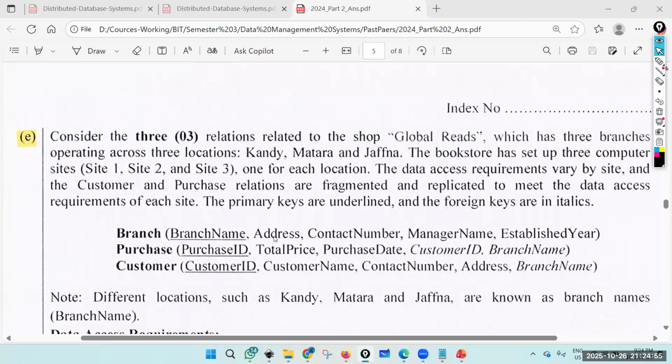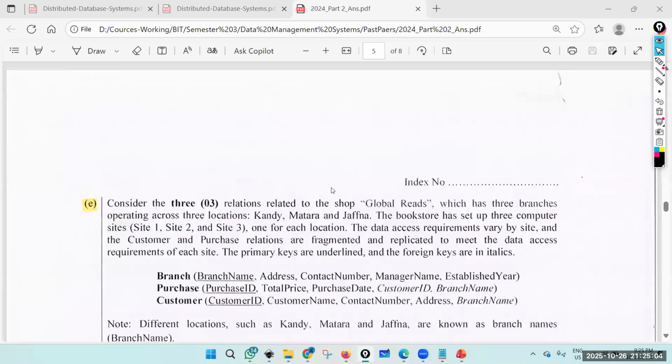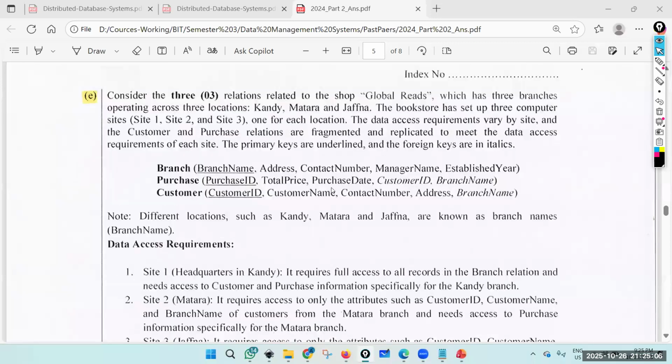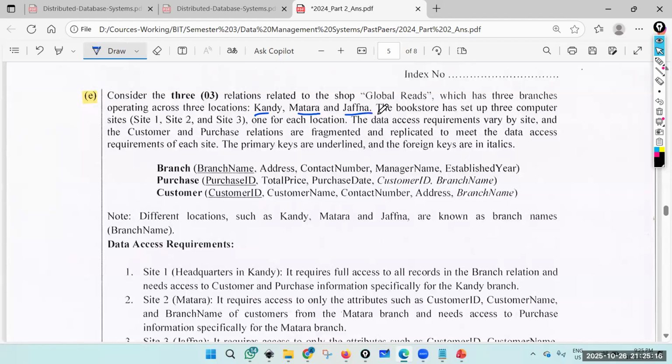Consider the 3 relations related to shop Global Reads. Make sure you pay attention to each and every word. Global Reads, which has 3 branches operating across 3 locations, Kandy, Mathura, Jaffna. So 3 locations, 3 sites.